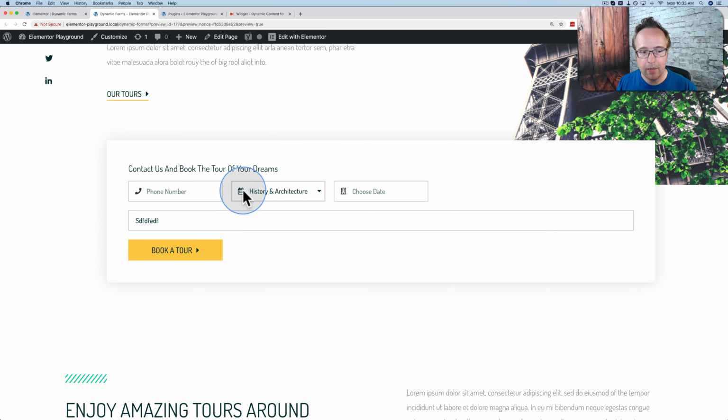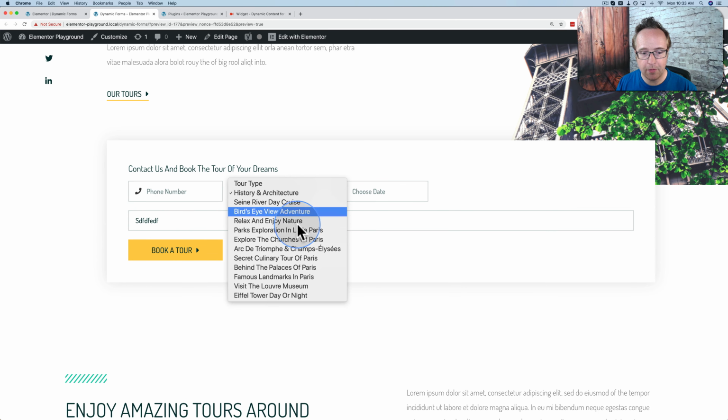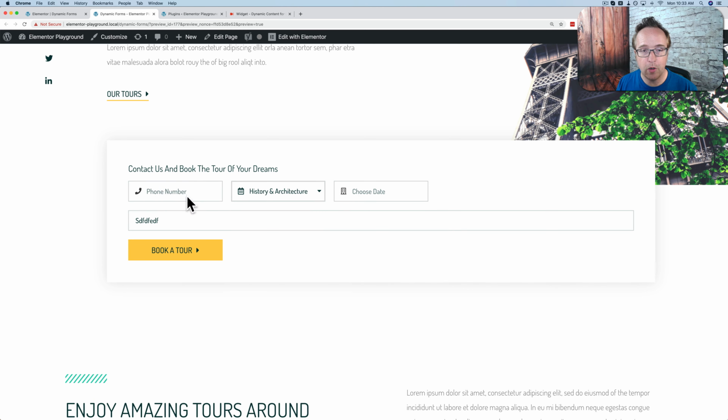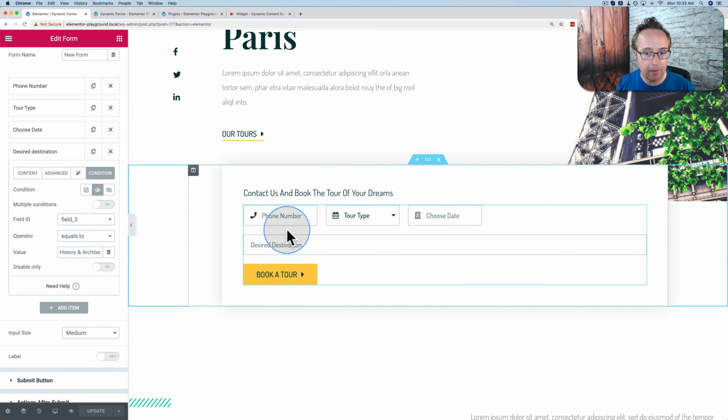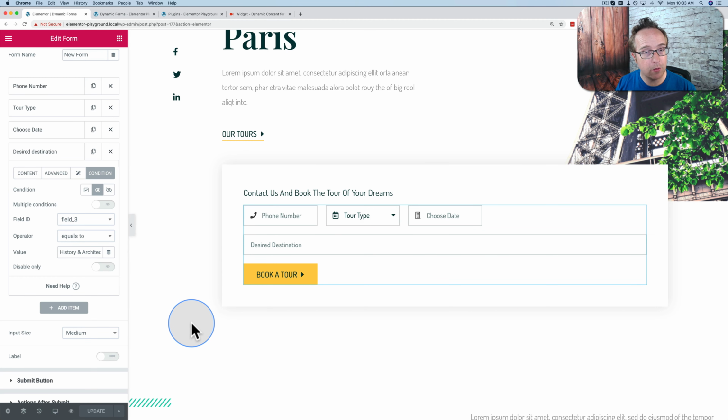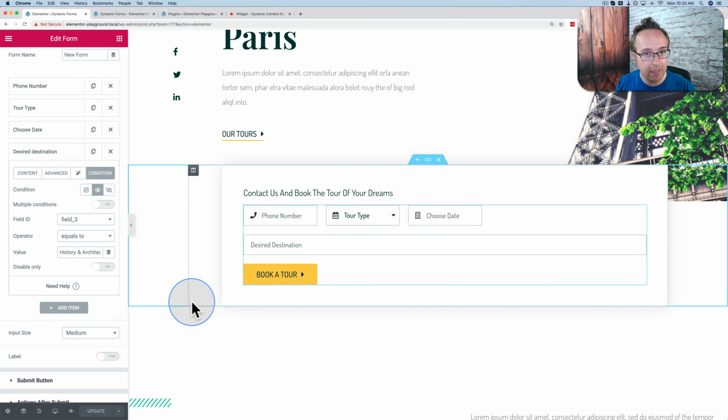So you could have a conditional field set for every single drop-down item that you want, or every single phone number you enter. So you can have exact match of phone numbers, or maybe it's just the prefix for the phone numbers you want to match and have conditional fields based on that. Or if you have a form that shows a list of states, they could choose a state, and then after they choose a state, the city field appears. They choose a city from the drop-down, and you can have highly customizing conditional forms using these options built right into Elementor. This does not come with Elementor itself. It would be awesome if it did, but it doesn't.